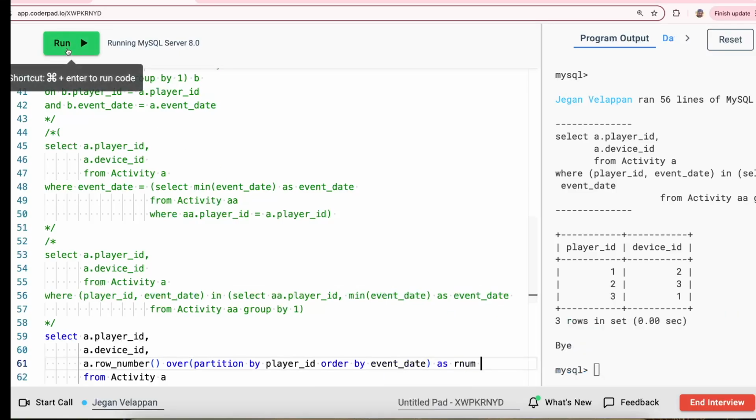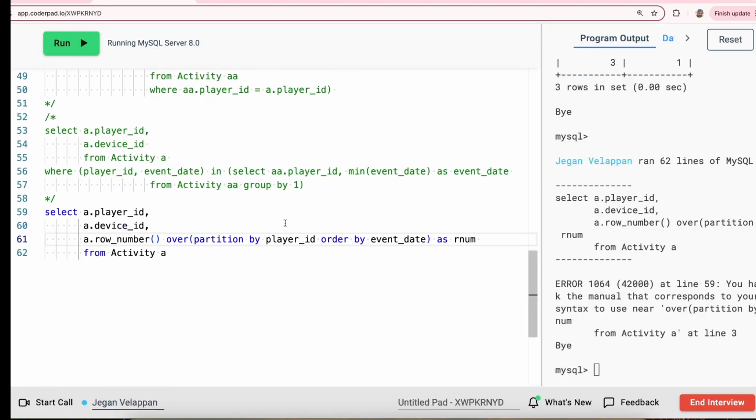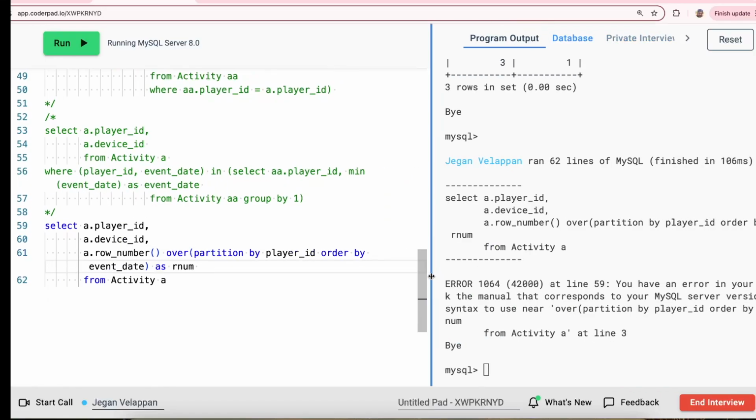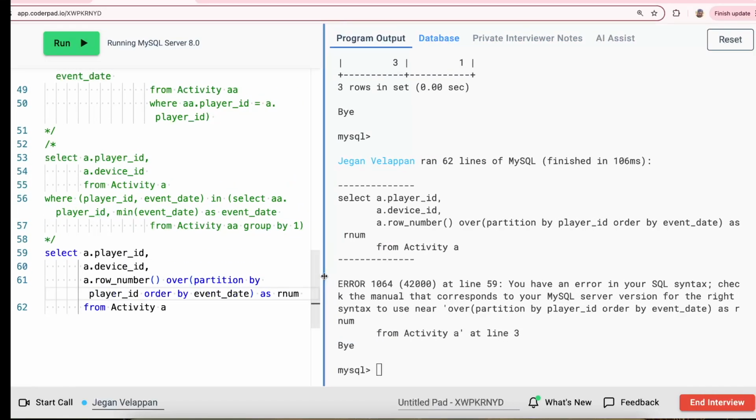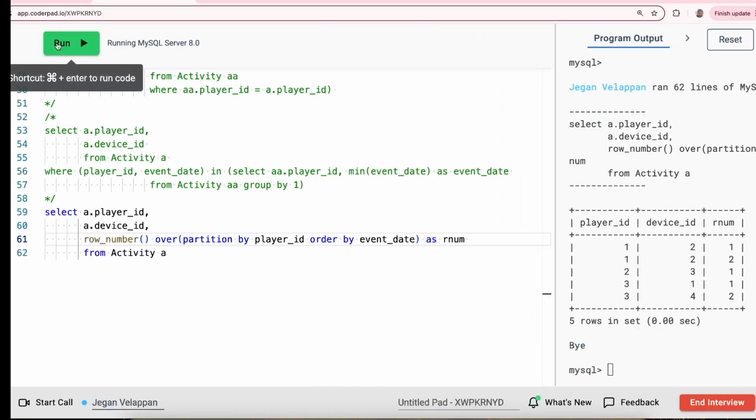So what happens first? From activity, row number over partition by this, order by this. Sorry, it's row number, it's a function.